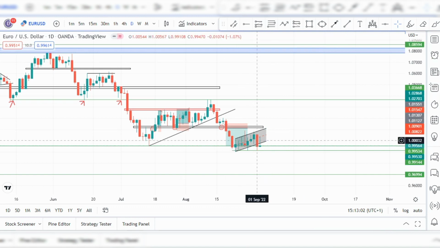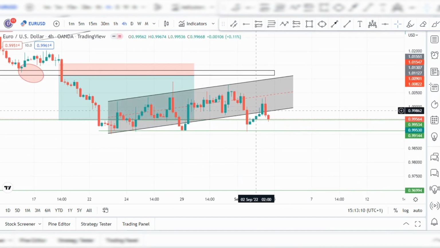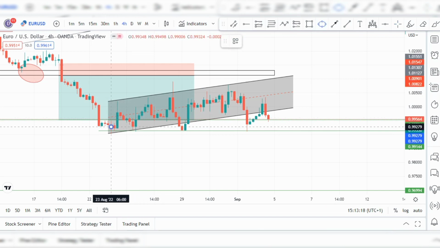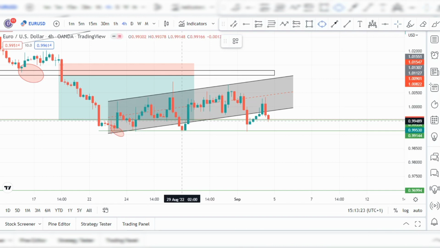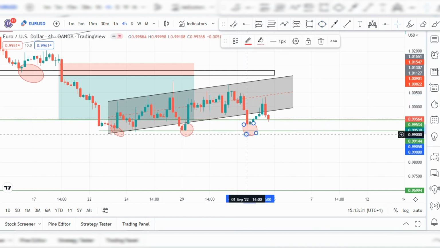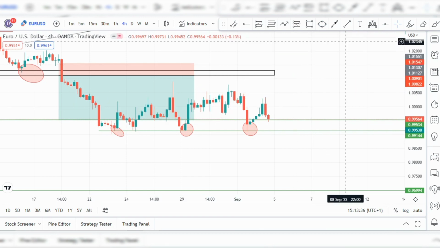Again, this is an area we have to be very careful of, because you may see it as price breaking to the downside, but then again, there is a major resistance area here, or support area, and I will only decide to sell Euro USD when this support area here is broken. So if by chance price, let me take this out because this may confuse you.